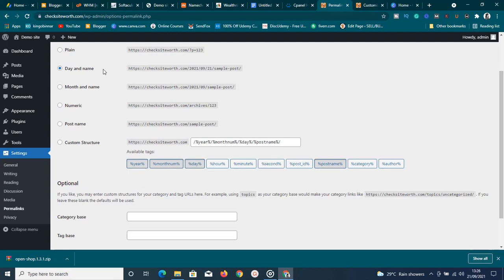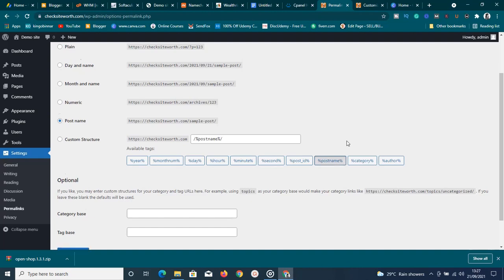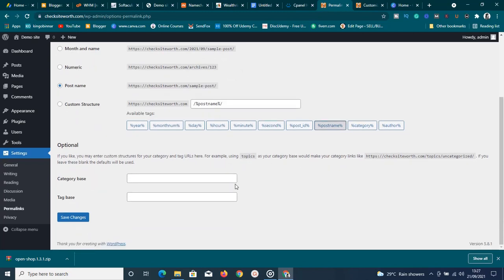If I leave it as default, it's going to show the day and the name, which is not so good. You just want the permalink to show your post name. That means www.yoursite.com/about us, and it's going to take them to the about us section or to any page. So you want to set the permalink to post name and click save.